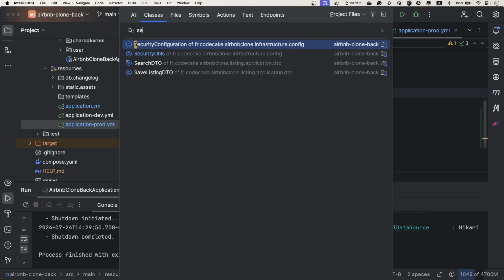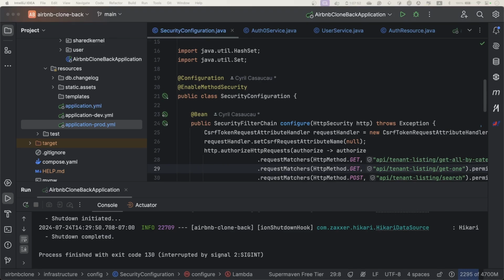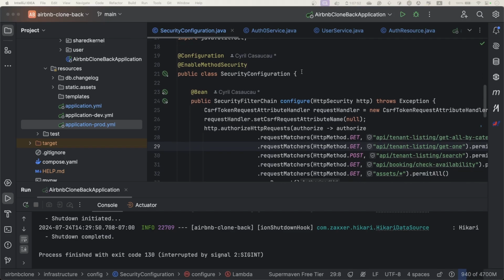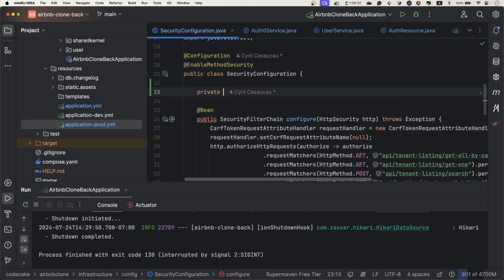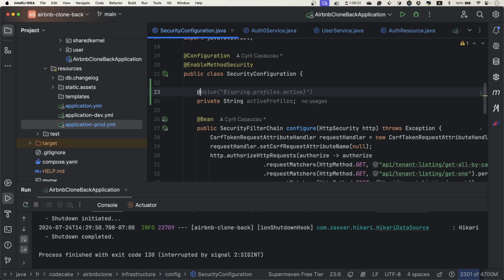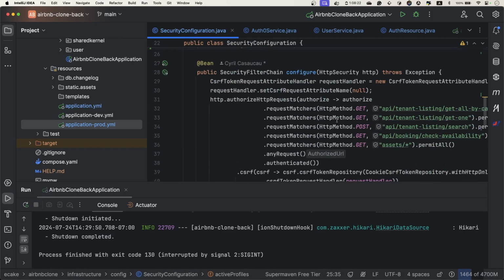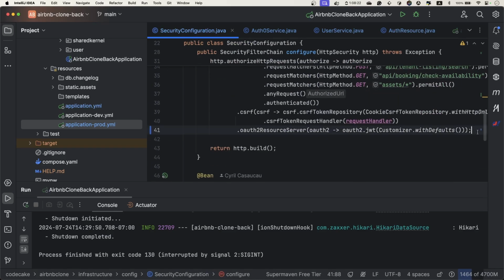Now let's go as well on our security configuration, and we will need to force and to make sure that we are in HTTPS before accepting requests. So let's say we need to know which profile is active on Spring Boot. So we are going to add the spring.profiles.active because we don't want to do that in development mode. We just want to do that in prod mode.